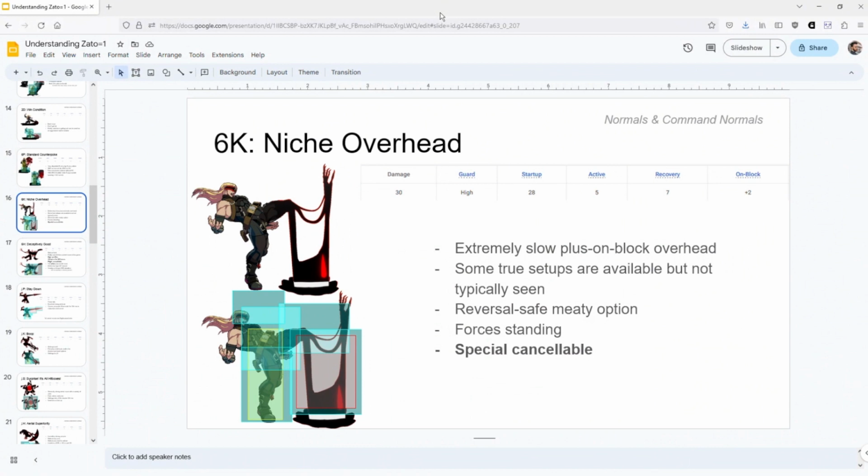So 6K. I am a firm believer in this move, but it is not amazing. There are some setups where it is a good choice. It is reversal safe. There are situations where you can use it and you are reversal safe. You have a free overhead. It does force standing, which is kind of weird, but novel. That changes some frame data, but that's fine. I think the most important thing about it, and the thing that definitely differentiates it from 5D, is that it's special cancelable.